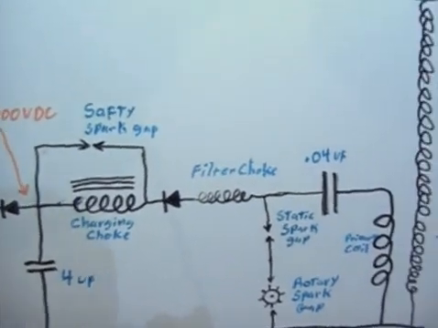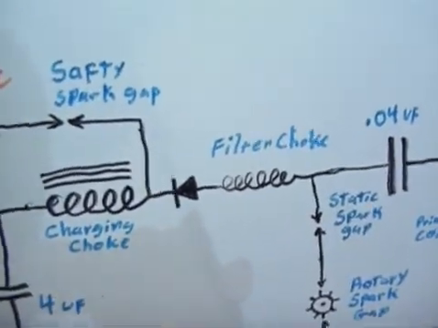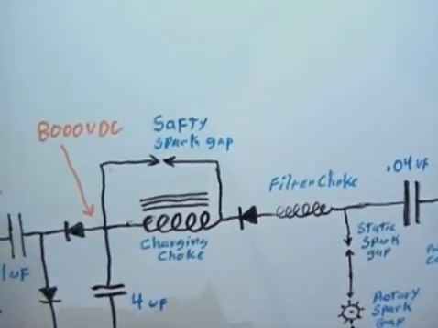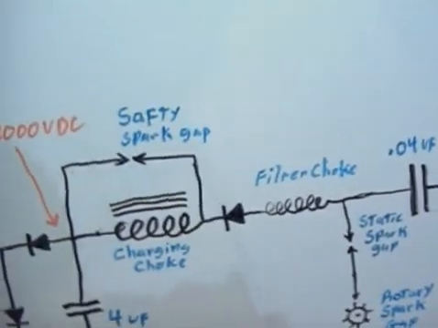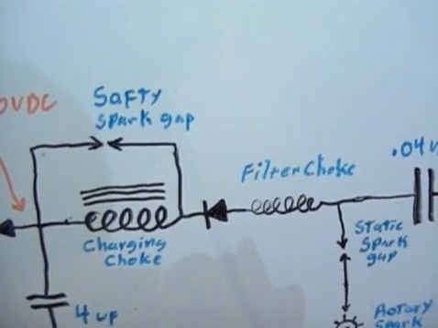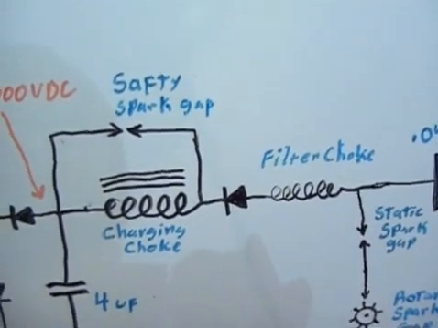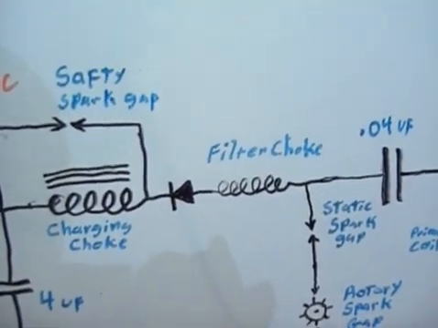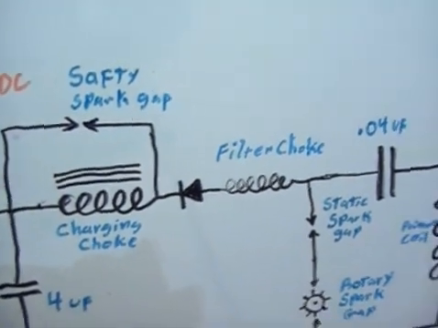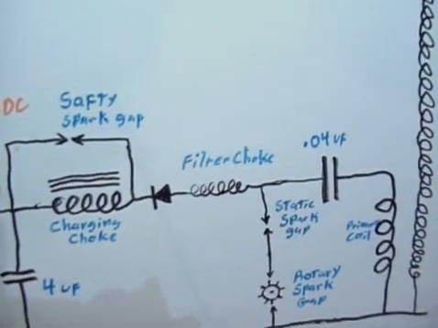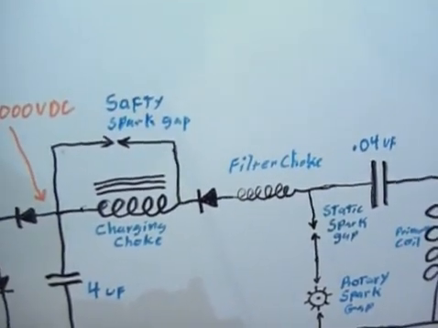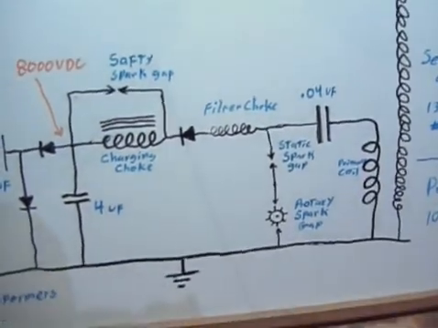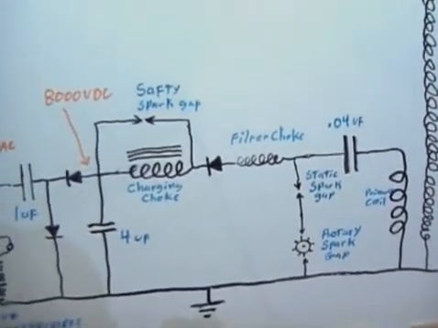Another thing I want to point out is you don't really need this diode here. That's something I've had in there to experiment with for using different values for the charging choke. The idea is once your capacitor charges up, if the current flow stops you don't want it to flow back the other direction in case your spark gap doesn't make by then. That's about all it does, but it's really for the most part unnecessary unless you're going to experiment with low inductance values on your charging choke.